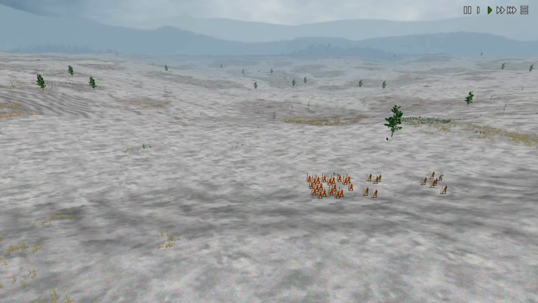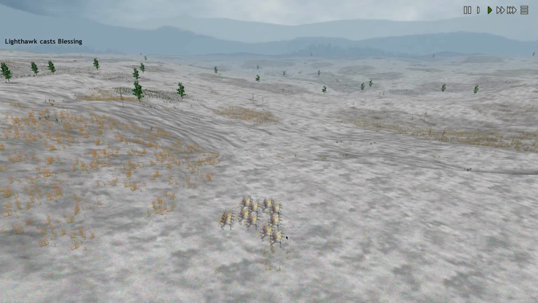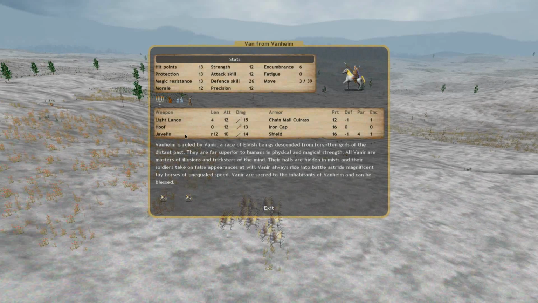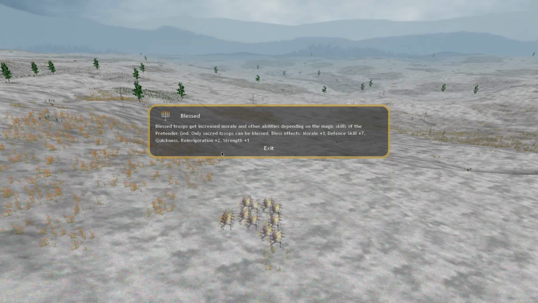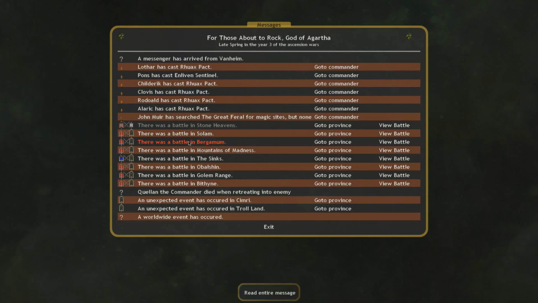So since I only have a very minimal province defense in all of these provinces, and he's attacking with a really good force of blessed Vans, who already, even without blessing, are decent because they have glamour, but with the blessing, they also have defense +7 and quickness, so that's a big water bless, a little bit of morale, reinvigoration, so a little bit of earth, and strength. So, needless to say, he is victorious.